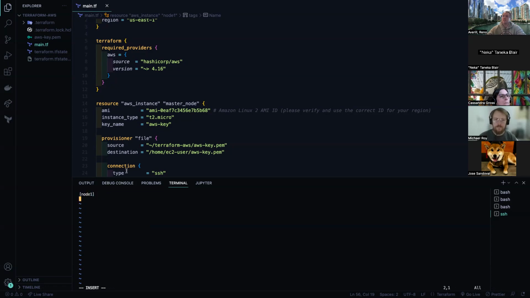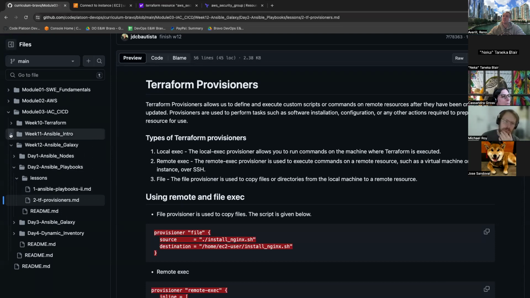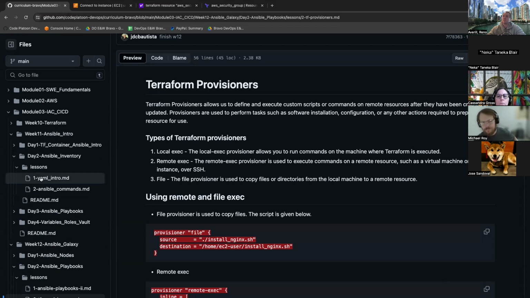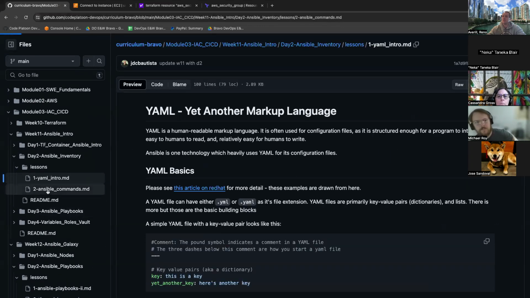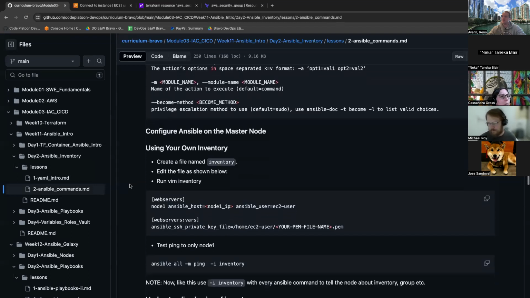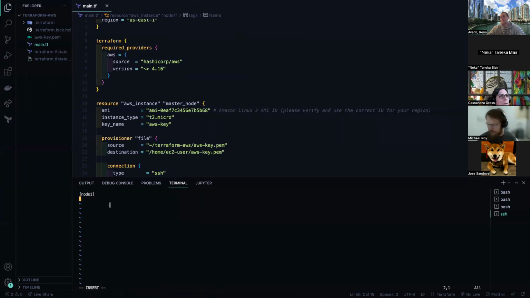And then let's go back to my old lesson and just copy those over, not the YAML basics, but I just wanted to copy pretty much this over. Okay, so let's go ahead and paste that in there.